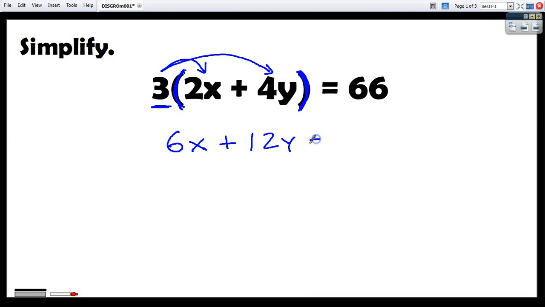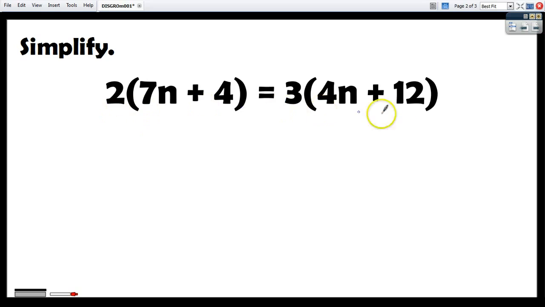And then this side of the equation we don't concern ourselves with. The equal sign's kind of like a barrier in between. We can't cross over it. So we're only focused on this part here and simplifying it so that we get 6x plus 12y and no parentheses. And so when a problem asks us to simplify, this is one of the things we're trying to do. Just like our groceries, we always first take things out of the bag. Alright, let's take a look at another example.